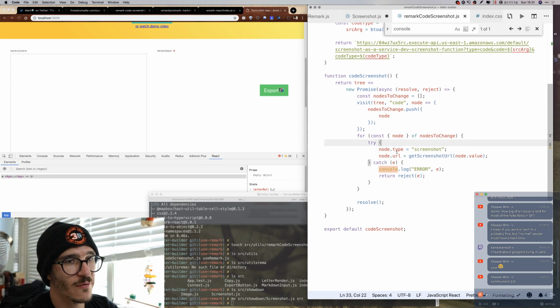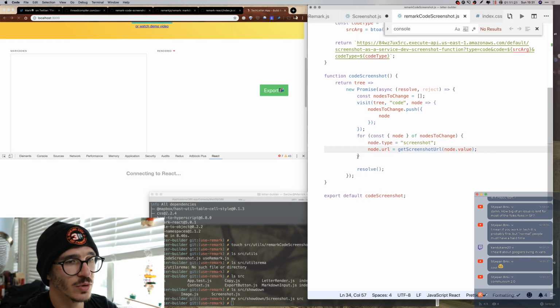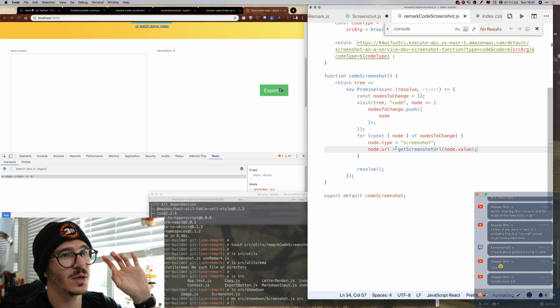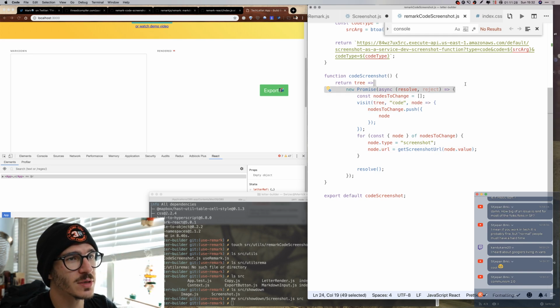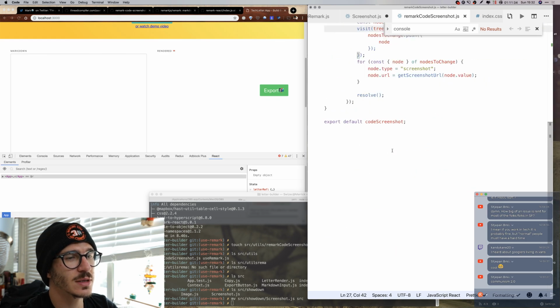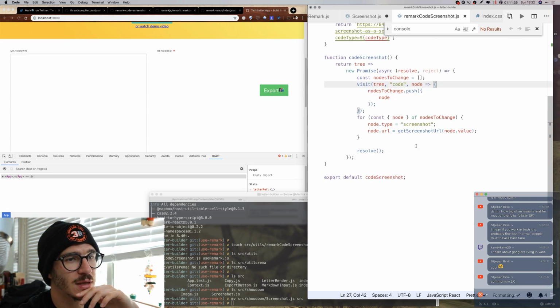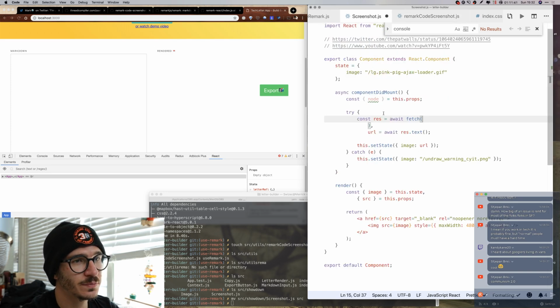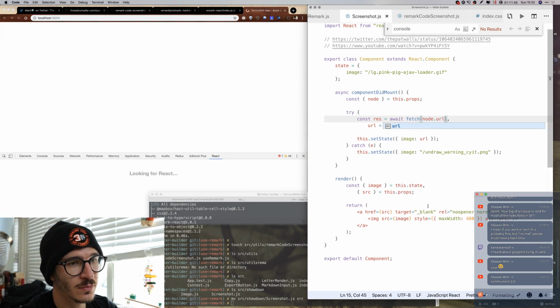We don't need this stuff anymore. We also don't need this to be in the try catch anymore. It also doesn't have to be promisified anymore, does it? Or maybe it does. Let's keep it promisified. So that is now getting the screenshot URL, and this is saying node.url.